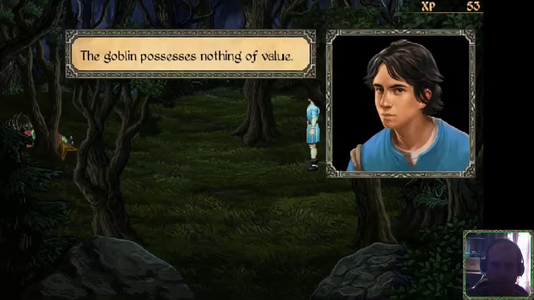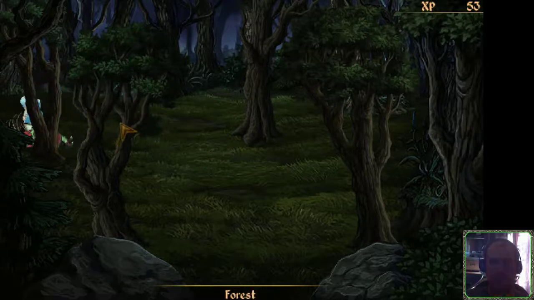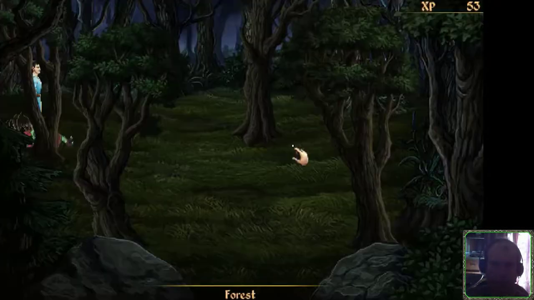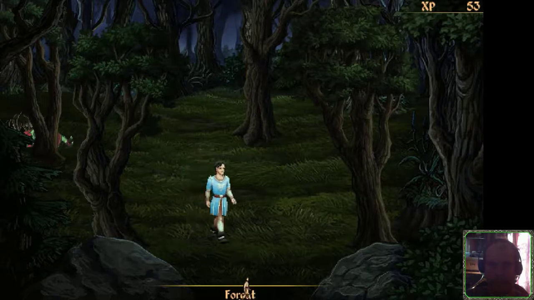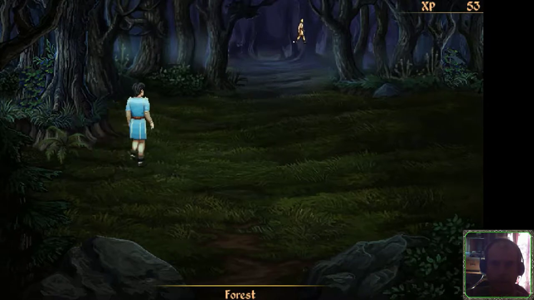Got him. The goblin possesses gold. Let's pick up the spiderling's venom. Venom sac. Bloodbark Fort. No. Okay, save the game. Go to the right. Now go up. Must be a way out here.